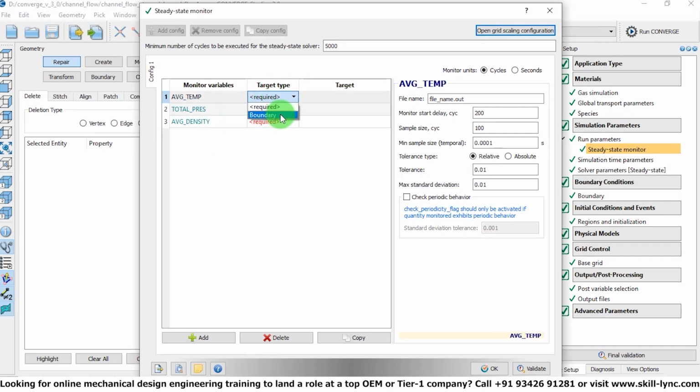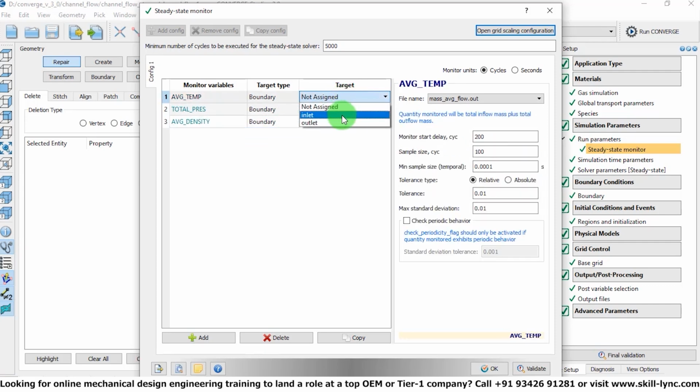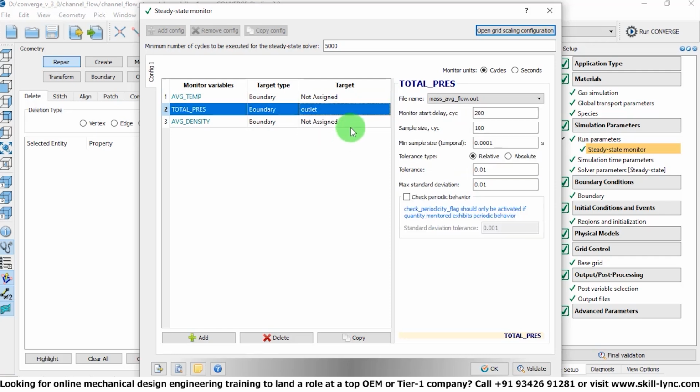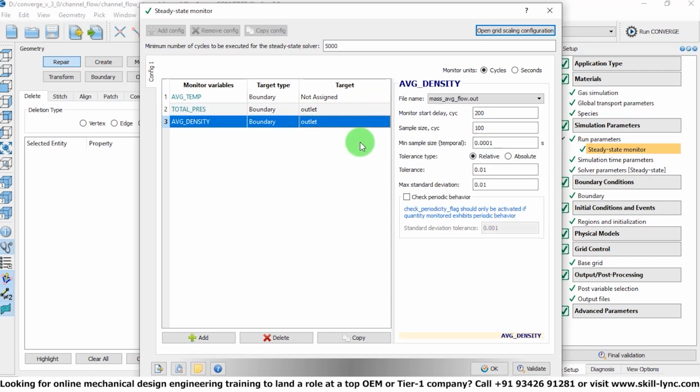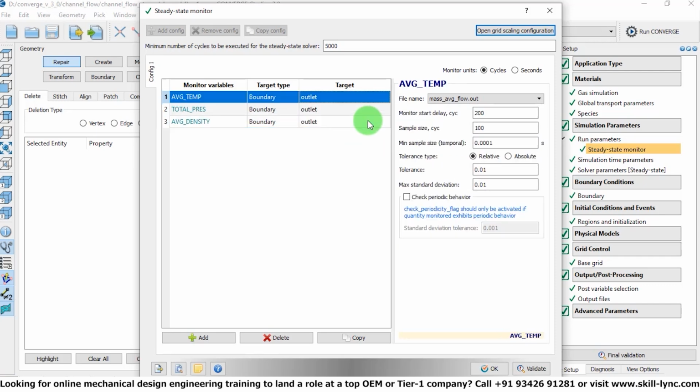You obviously want to check those things at the boundaries. So boundary, but now which boundary, correct? You have to select from here, inlet or outlet. Here you want to check what the average temperature of the fluid coming out of the geometry fluid domain is, or what the average density is right at the outlet. So what you do is select outlet, and outlet. It depends on the case, on where you want to calculate what.